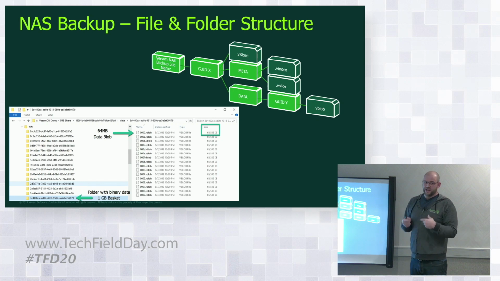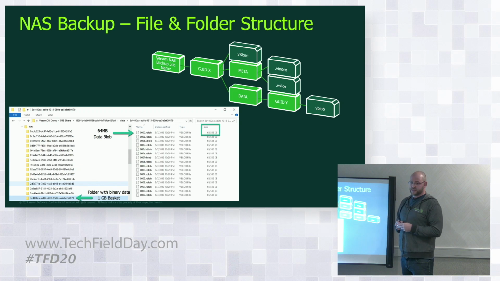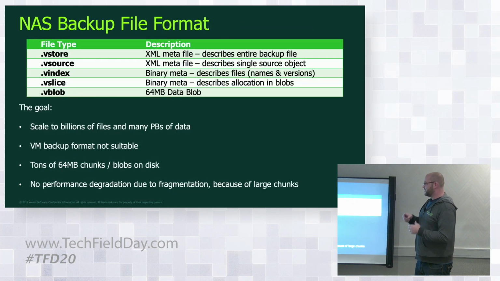This allows us to align ourselves to object storage and be ready for that way of thinking. It's also very scalable in terms of being able to store the data in that fashion. So, scale to billions of files, that's a quote there. But I've already mentioned the VM backup format, the VBK, isn't suitable. The size of NAS devices out there is multi-petabyte. We can't store that in one WinZip type scenario, which is very much how we describe our VBK format.